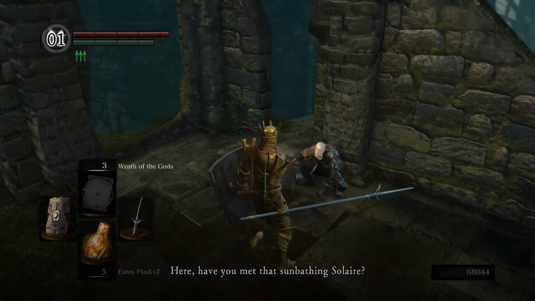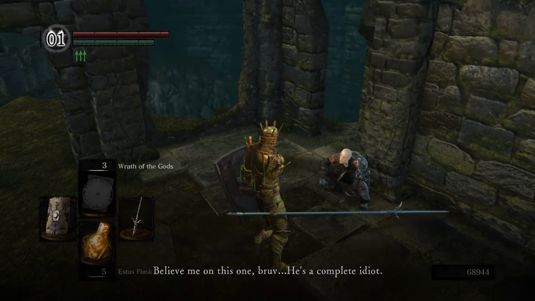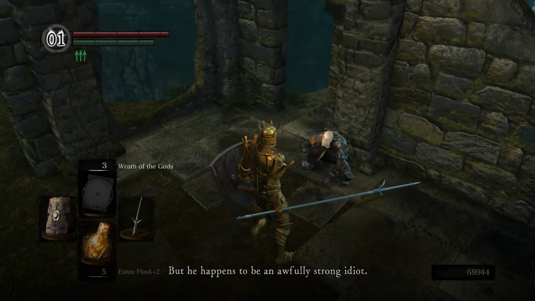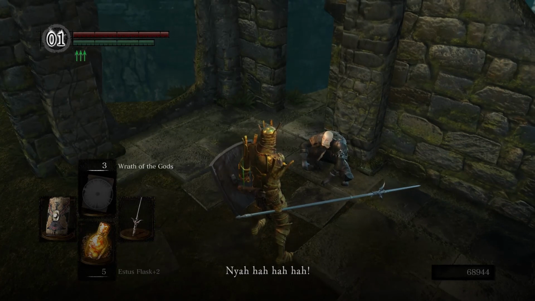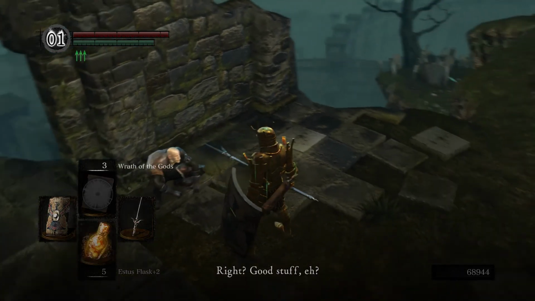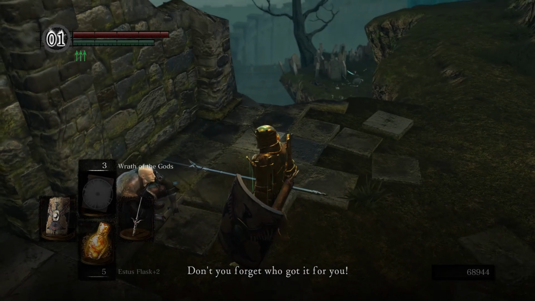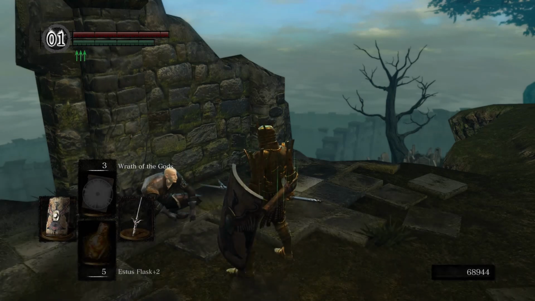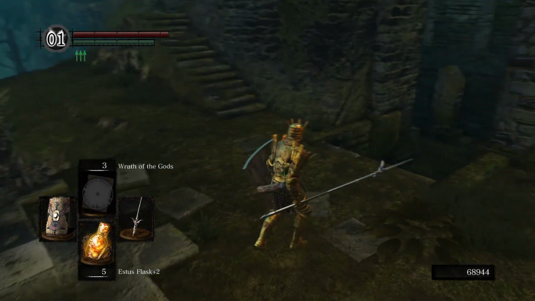Yeah, have you met that sunbathing Solaire? Believe me on this one, bruv. He's a complete idiot. But he happens to be an awfully strong idiot. So just nod your head and keep him on your side. Right. Good stuff, eh? Don't you forget who got it for you. Thanks, Patches.